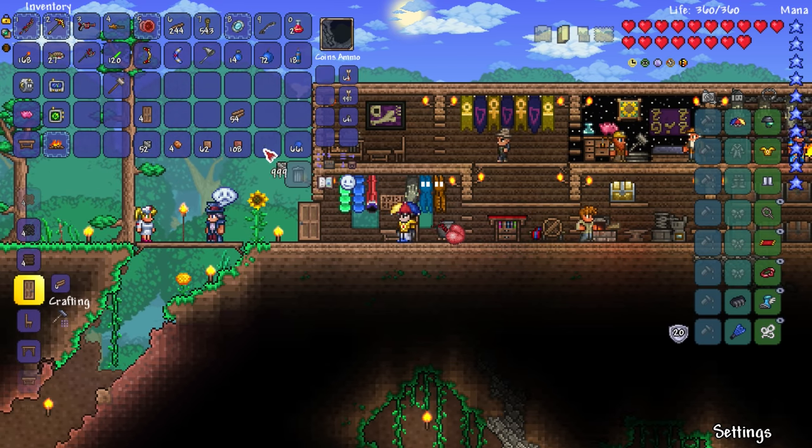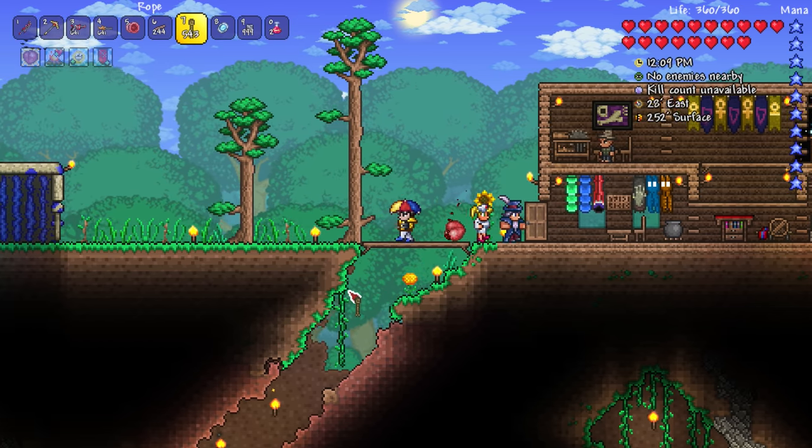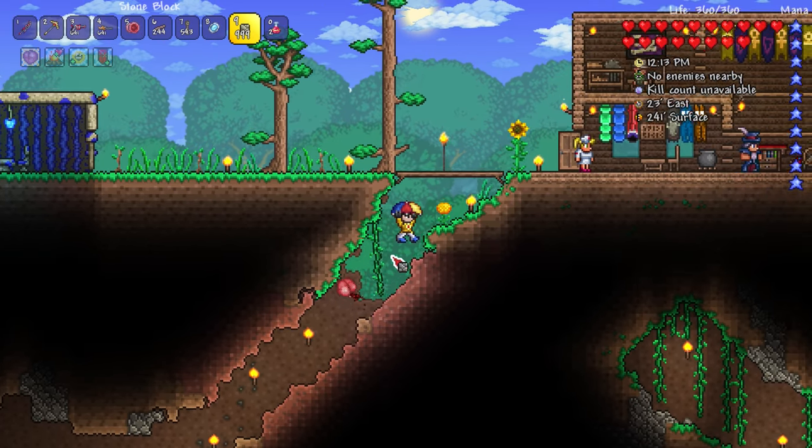And then let's get some stone. There we go. And I forget exactly how big I need to make each of these houses. I guess I can measure, right? We got the ruler out.